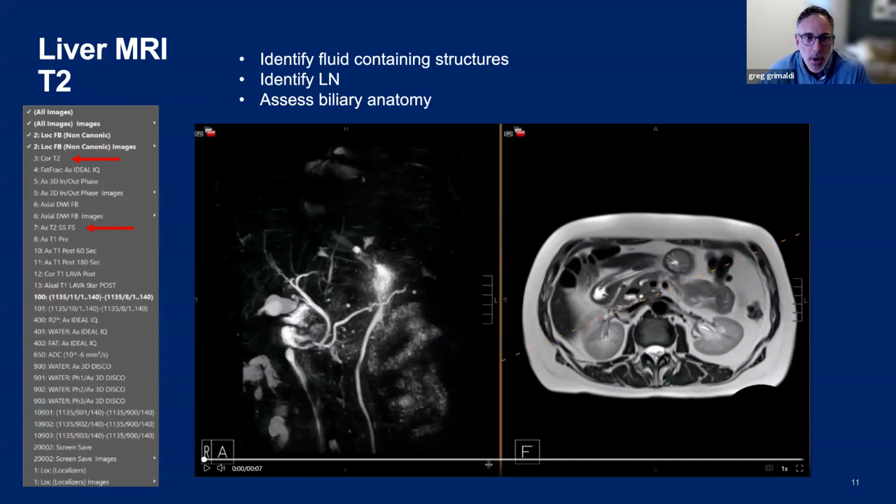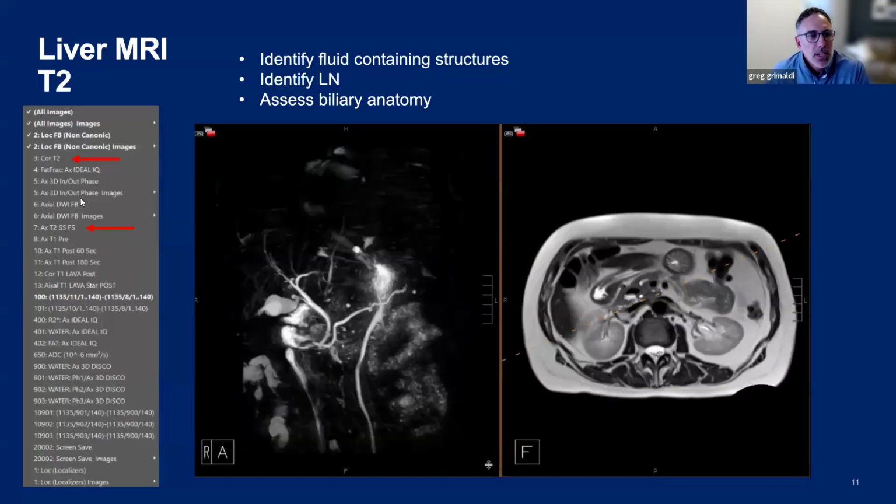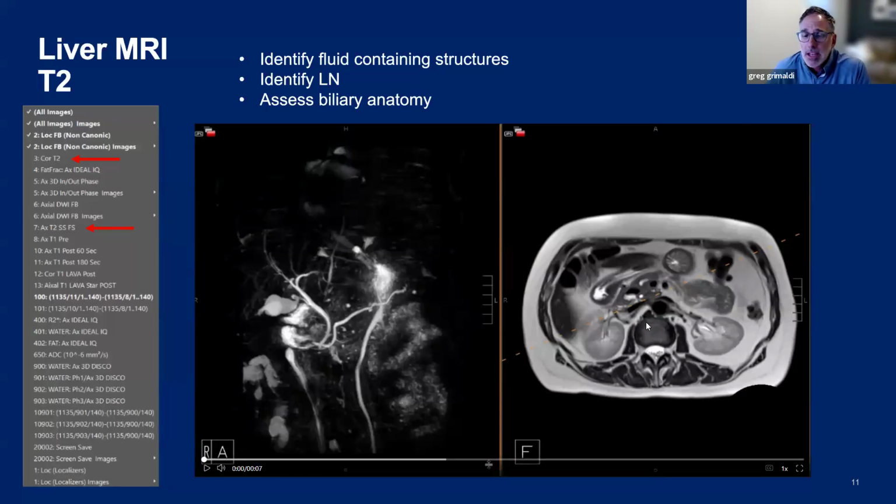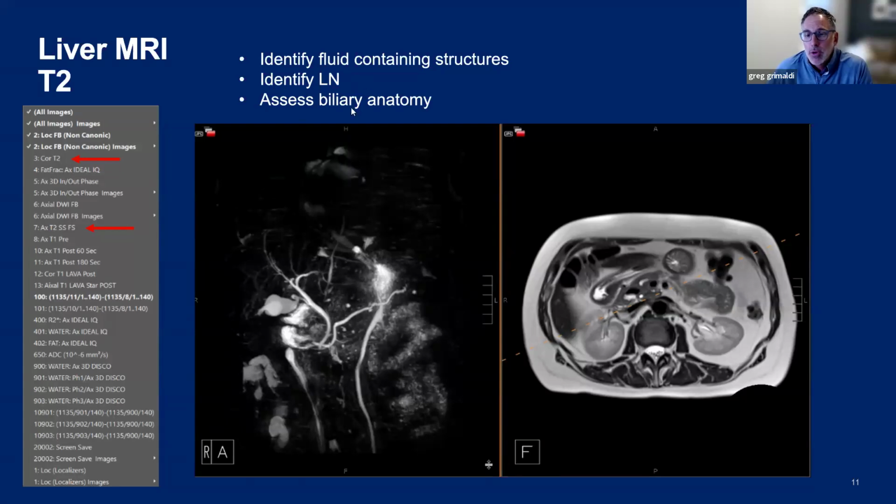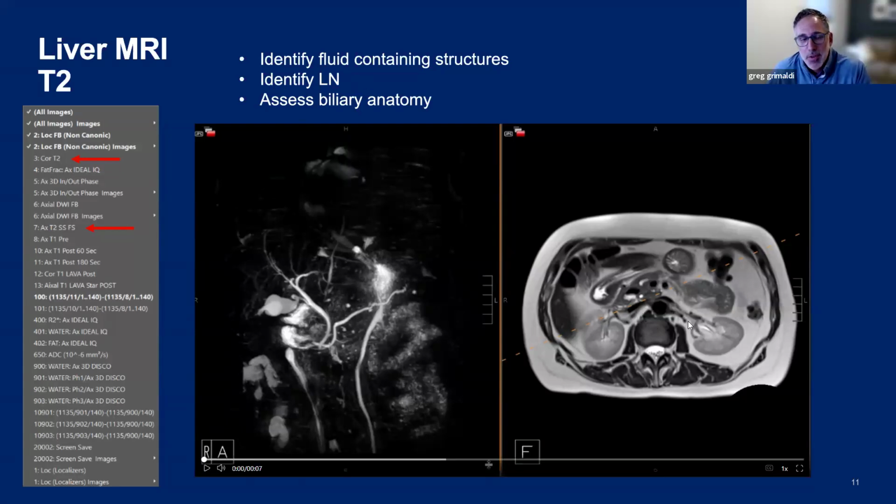Let's move on and talk about T2 weighted imaging. So when we do T2 weighted imaging, we often do imaging in the coronal plane and in the axial plane. And when we look at a T2 weighted image in the axial plane, things that are bright, like fluid in the stomach, fluid in the CSF, fluid in the bile ducts, help guide us. The T2 helps guide us to fluid-containing structures. It can also help identify lymph nodes. In this case, I don't see any lymph nodes. One of my slides is a little bit out of sequence, so I can't show you, but we would be able to pick out lymph nodes within the sea of bright fat within this image.